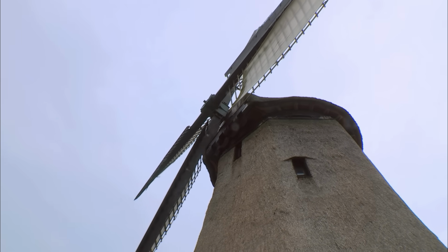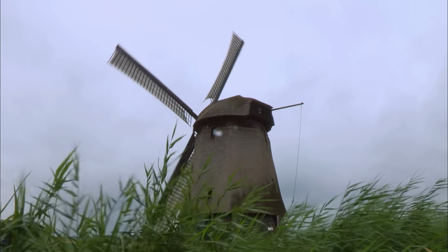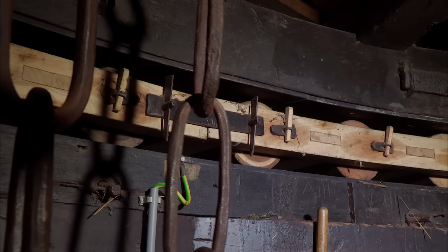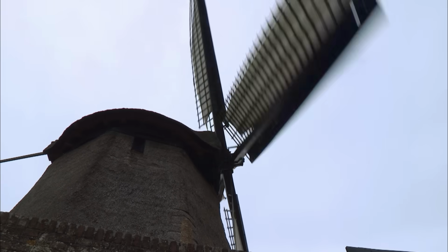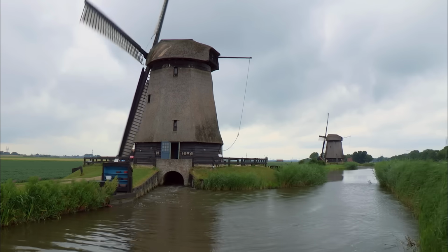When the direction of the wind shifts, the miller turns the cap of the building, which weighs many tons, to face the breeze. As he spins the winch, it all slides on these wooden roller bearings. Then, with a hefty chain, he anchors it in the correct spot. As the wooden cogs connect, wind becomes clean power. Archimedes' screw rotates, and the water spirals up.